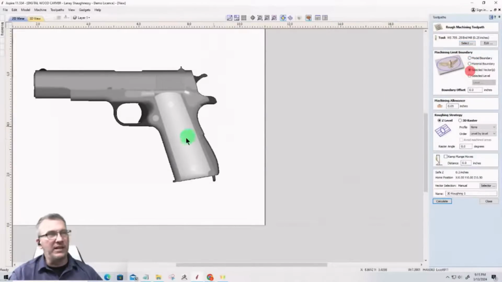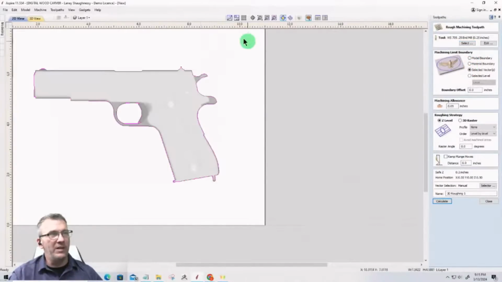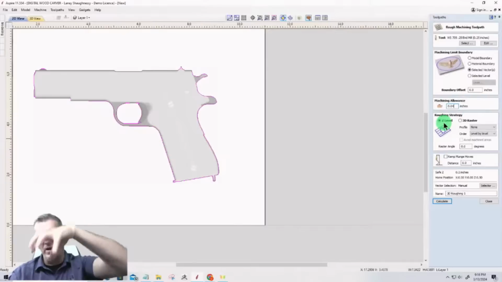I'm going to use the selected vector as the boundary. I don't need to mill out any waste here. 40 thousandths of an inch of detail is fine. Z level raster. I just want to step down. I'm going to hog away the waste material.